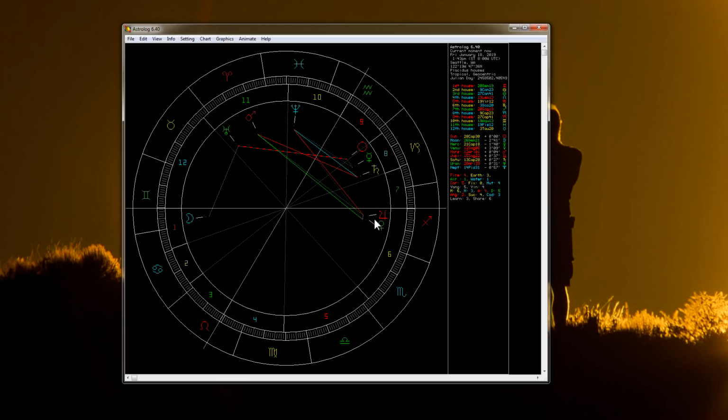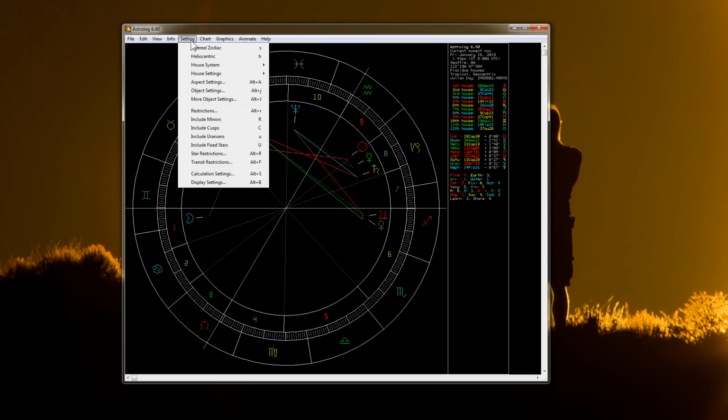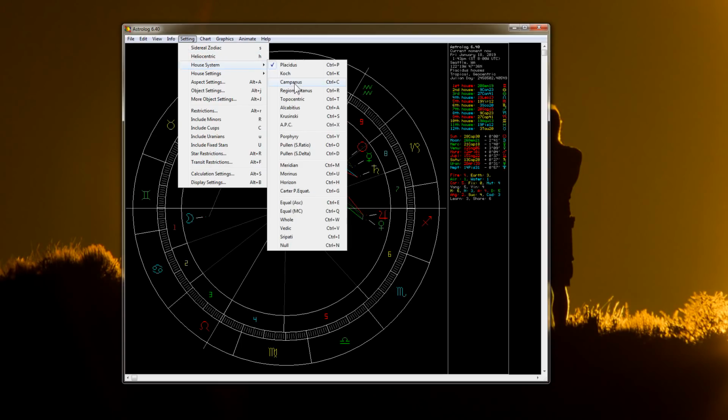Now, to clean things up even more, like I said, I don't use the ascendant and the midheaven unless I'm doing natal things or intraday. I don't need the house system to be set up to anything other than null. And what that means is the houses perfectly match the signs. So to do that, you go to settings, click on house system, and then generic is Placidus right here. And that's basically the normal common Western astrology house system right there.